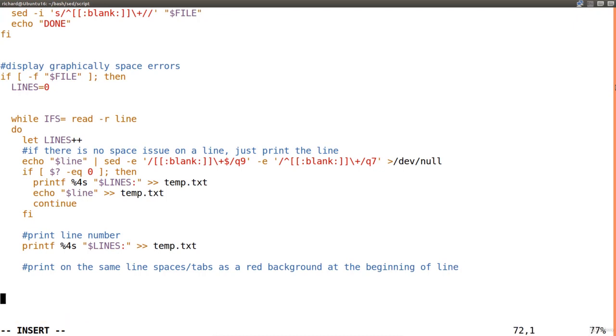And we also need on the same line print part of line which is correct, which doesn't have any space tabs at the beginning and at the end of line.